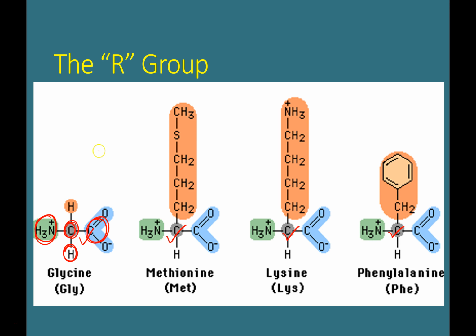Now, if you look at this, that's the R group. So an R group can be as simple as a hydrogen in glycine, or it could be crazy like methionine, or if you look at lysine, or phenylalanine has a ring on it, you can see that the R groups are very, very varied. They can be simple or they can be complex, but the rest of the amino acid with the amino group, that hydrogen and the carboxylic acid, are the same. So that is very, very important. And the R groups do not come into play when you are putting amino acids together.